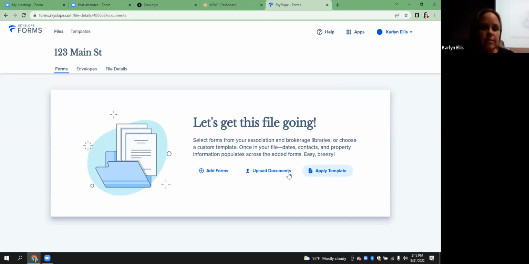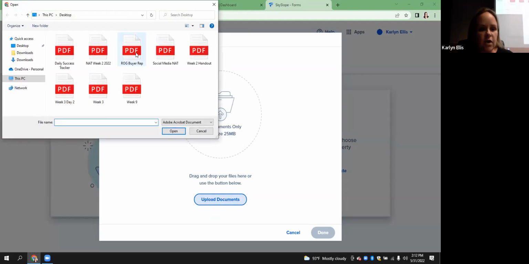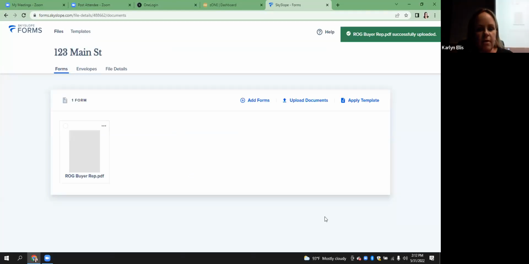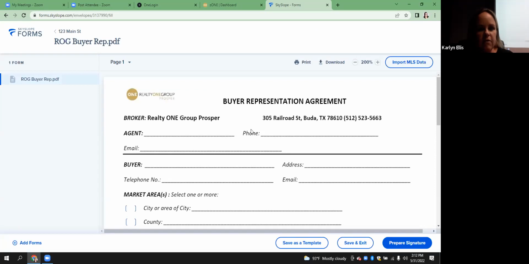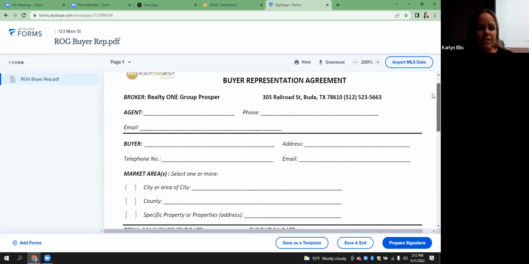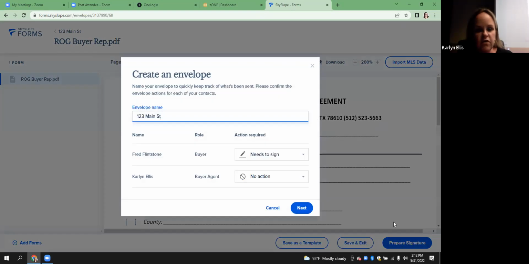Now it's becoming something else and I'm going to apply some template. Like let's say your buyer bought it. Now it's a lease listing, right? So you can go apply a new template if you needed to. But because it was my listing, now I have an amendment to negotiate. So I'm going to go grab my PDF of my amendment. We're going to pretend this is an amendment, and it's going to throw it in there. And now I'm going to have it populate. And if I needed to fill it out or do something with it, I'm going to say prepare for signature.